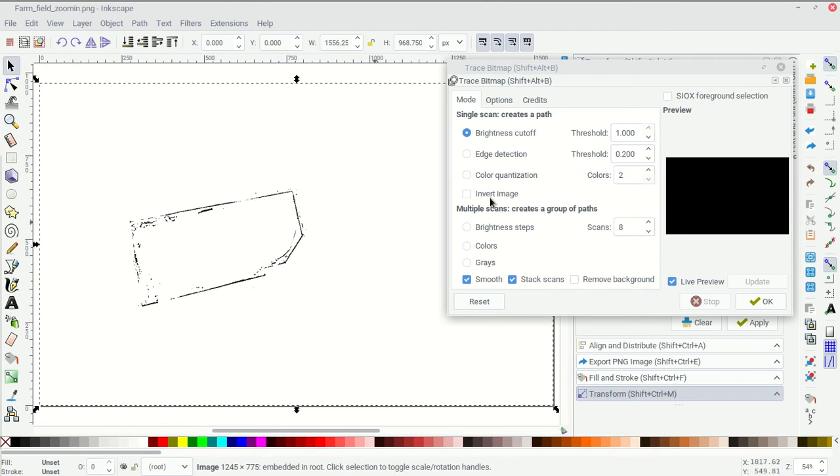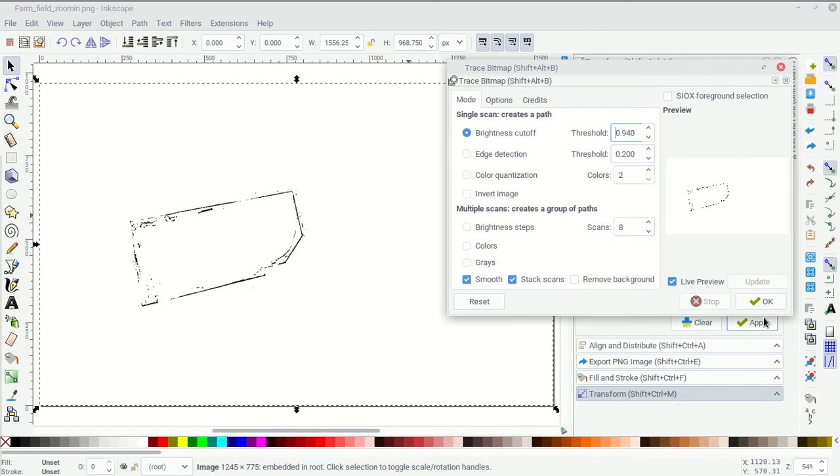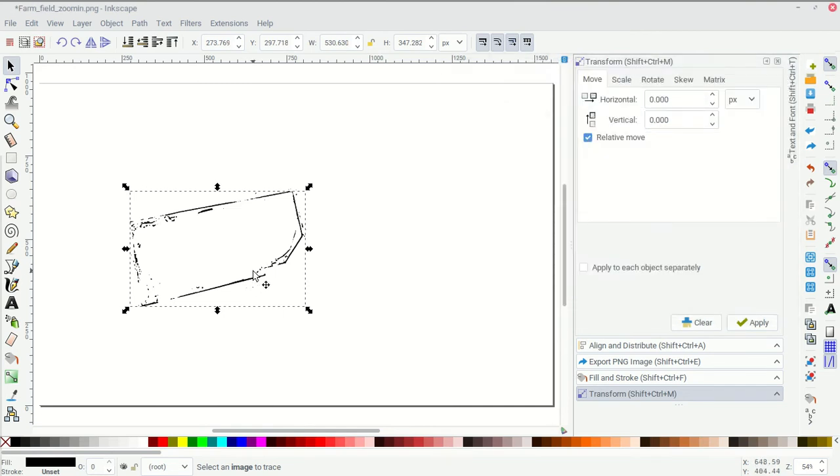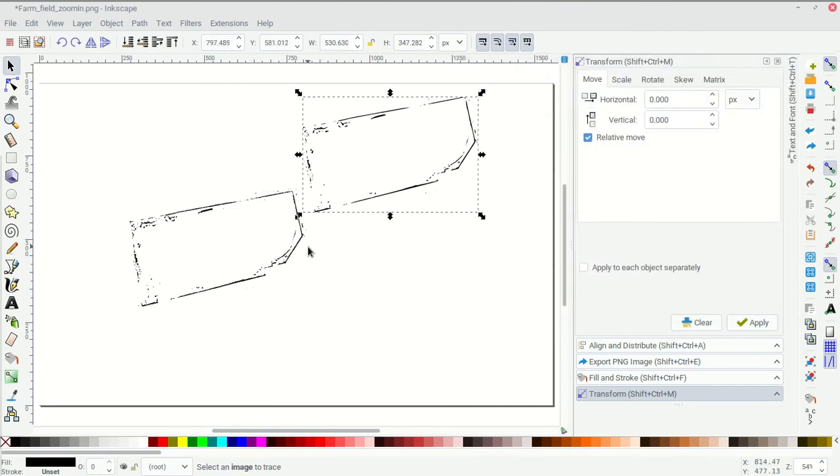Oh, okay, I should have selected the image. That's why it's not doing anything. Okay, there we go. So we click OK, and what we've done is to trace our bitmap image into a vector image.